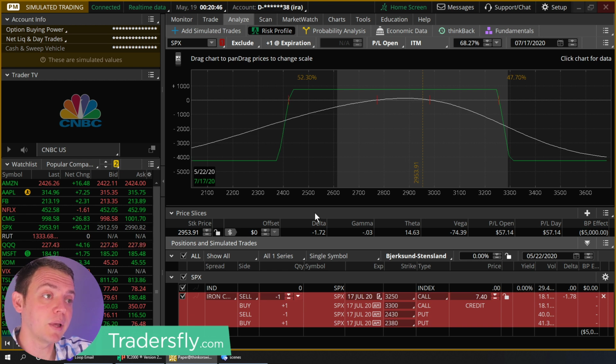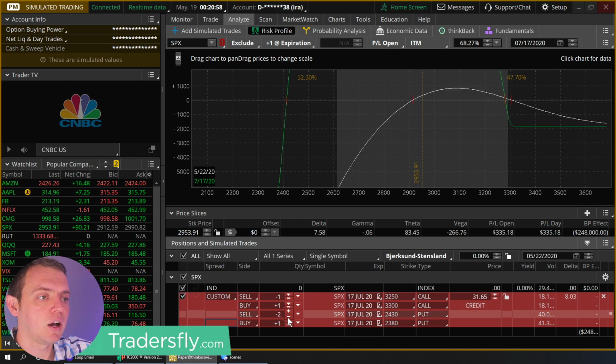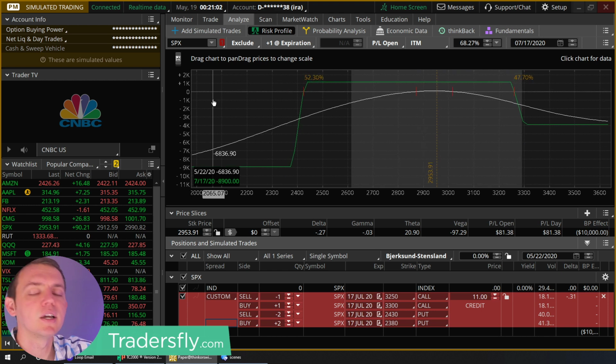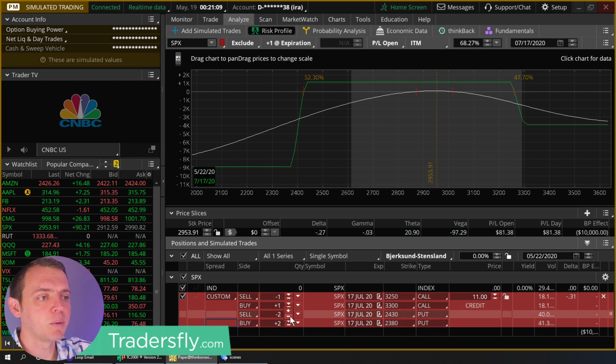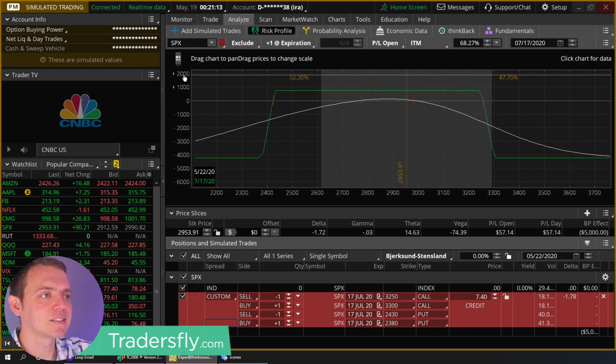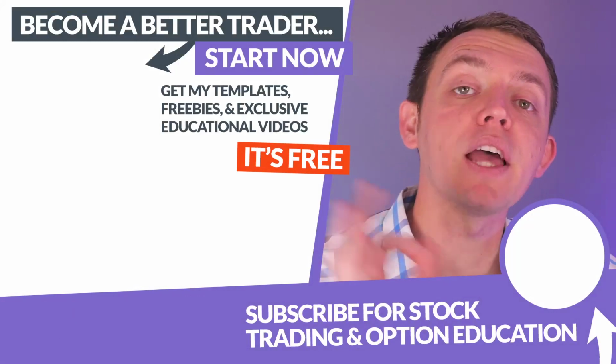Could you go ahead and set up a 10 delta on one side and a 5 delta on the other, or a 15 delta on the other side? Absolutely. Could you go ahead and do, let's say, 2 contracts on one end right here and one on the other? Absolutely. But that's starting to get a little more creative. So for the time being, if you're just looking for a 10 delta construction, that's the way we would approach it. And feel free to review this video as much as you need to set up a balanced 10 delta Iron Condor trade setup.